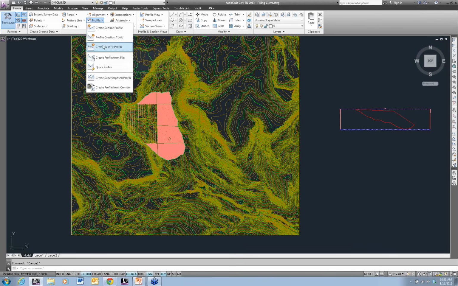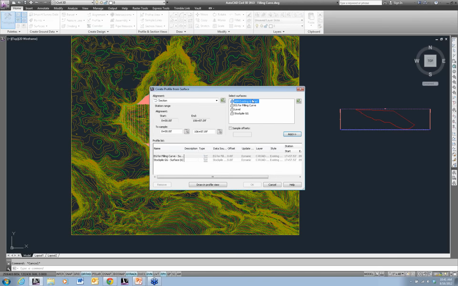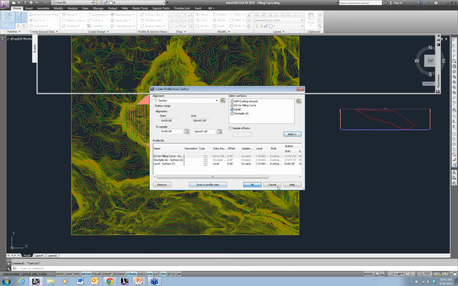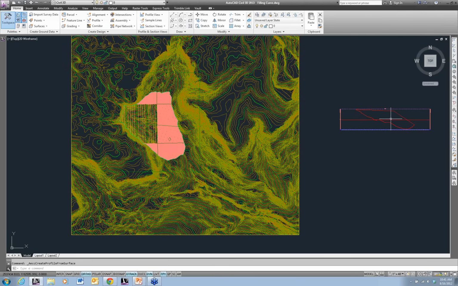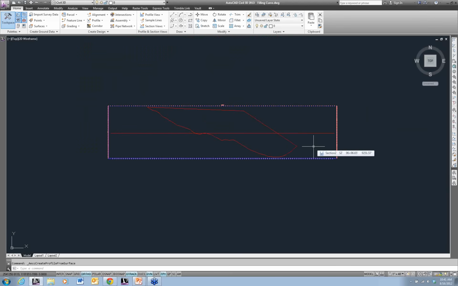So I'm going to create this surface profile for this. I'm going to choose that level surface, and I'll just add it in. So as you can see now, in the profile view, I have that level surface. And the volume that I want is this volume down here. So if I were to run the hatch command, it would hatch in that area, everything would be hunky-dory, right?